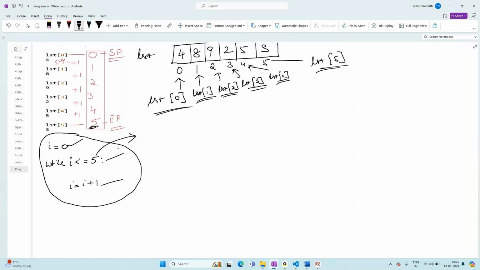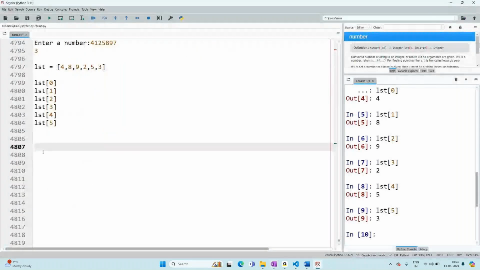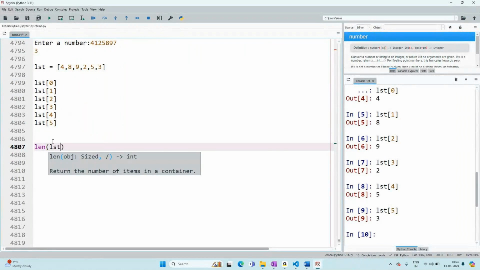We can make the loop dynamic by making the program assume this size. Suppose, for example, len of lst is 6.